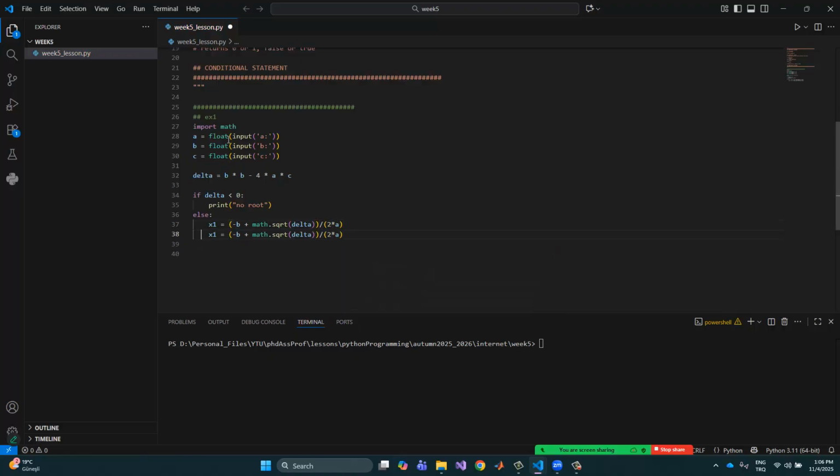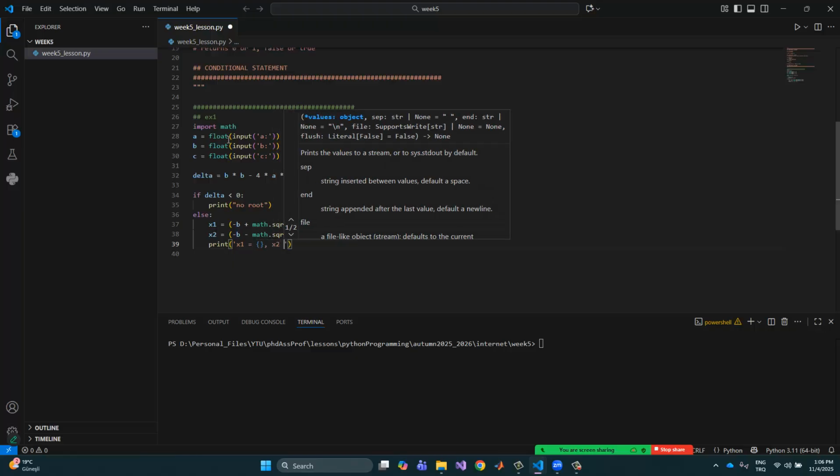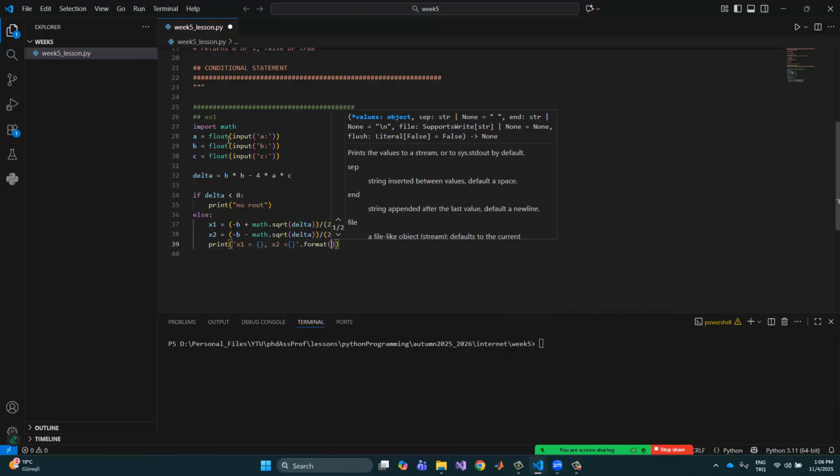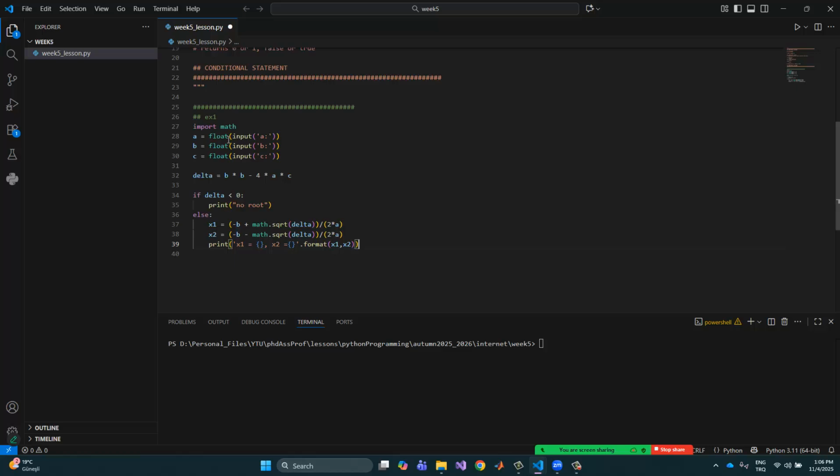And in x2 we need to give the minus process. In the print we should give x1, an empty space, and x2, with brackets and the format of x1 and x2. X1 and x2 fill these brackets, the fancy parentheses.